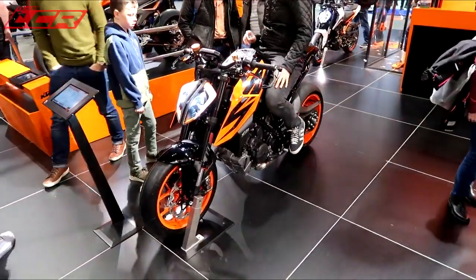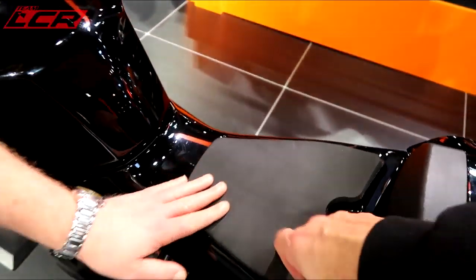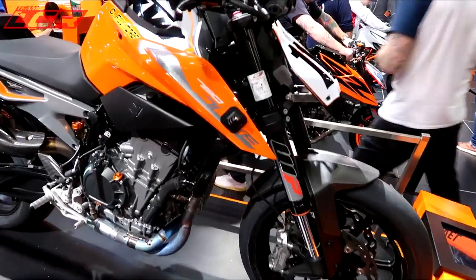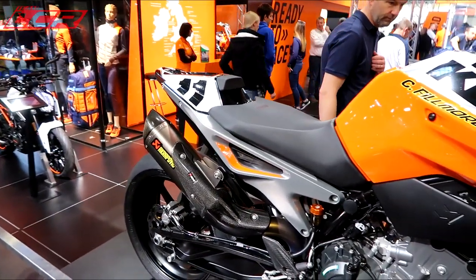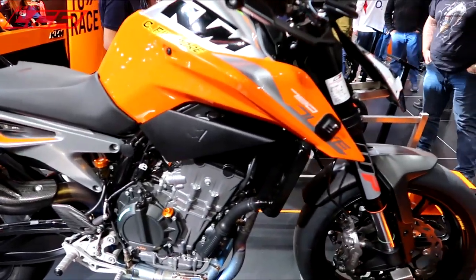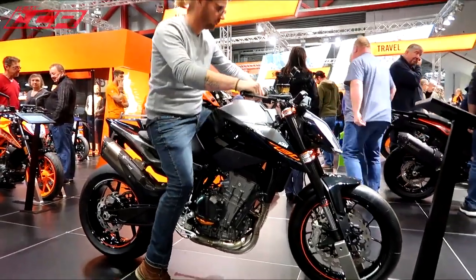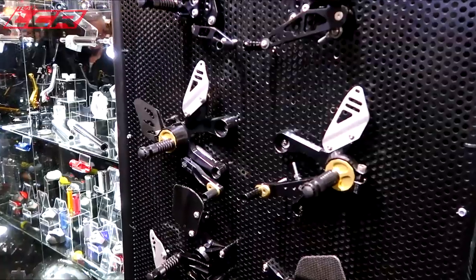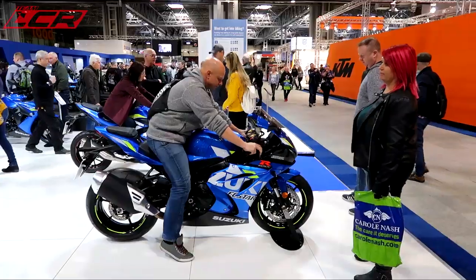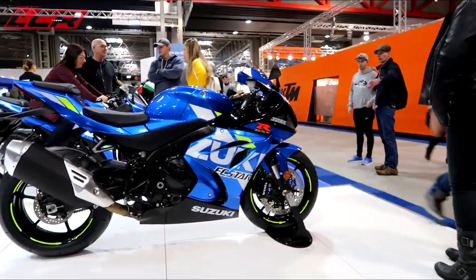I quite like the new Super Duke colours. It's nice, isn't it? It's got the race tail seat on this one as well. I don't fancy going to Spain on that. Chris Gilmore's Pikes Peak 790 with the proper Akrapovič and the proper tail on. It's amazing how much it transforms the bike with that proper rear seat cowl. 790 action - it's only a parallel twin. I like that new colour and the black around the front bit. It's now got braided lines as well.